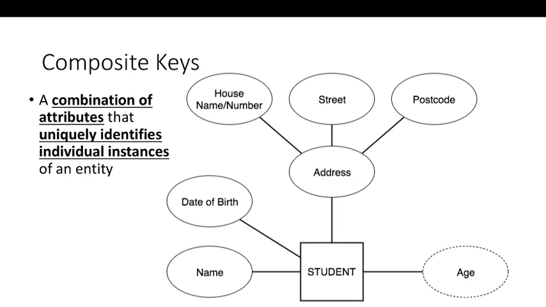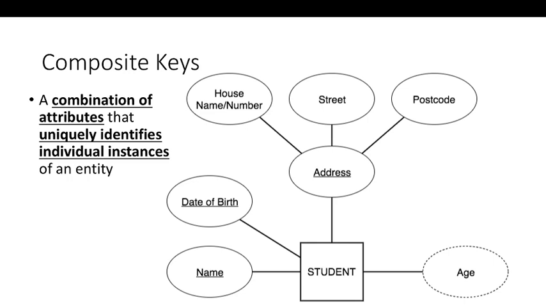Now, we could just assign a number ourselves, right? Every student comes in, we assign another number to them, but that only works if we only get the data once. If every week we're getting new data about students, then we're going to need some way of uniquely identifying that this relates to students in our system. So we try and find a combination of these fields that is unique. And in this case, I would say that the name, the date of birth, and the address fairly should uniquely identify you as an individual.